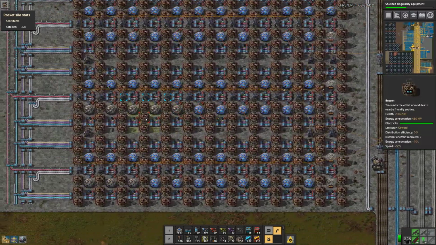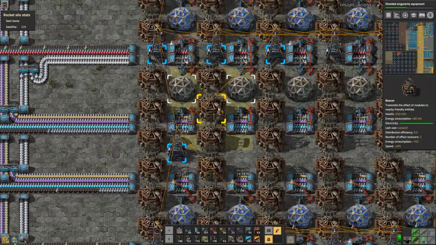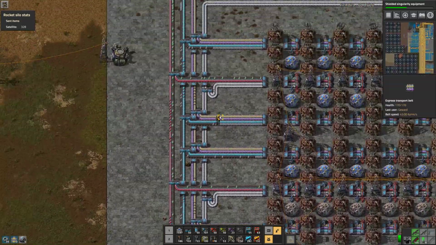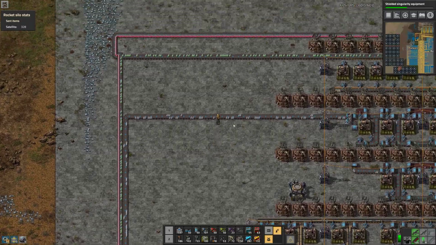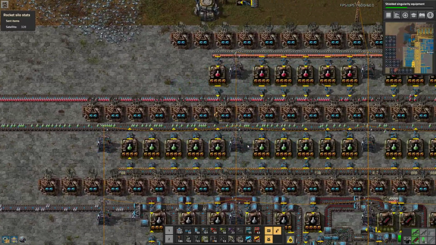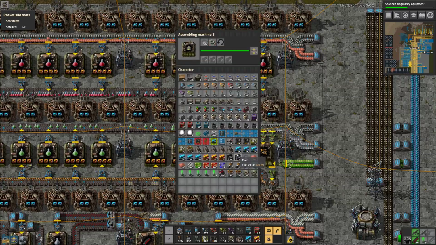Actually, these up here are not running for some reason. Missing green science, okay. Why are you missing green science? That's kind of weird. Not enough belt, oh jeez.